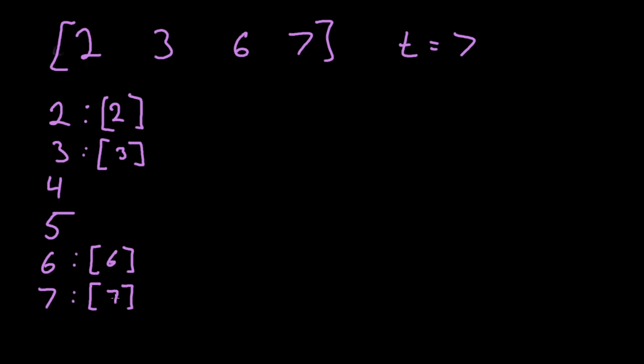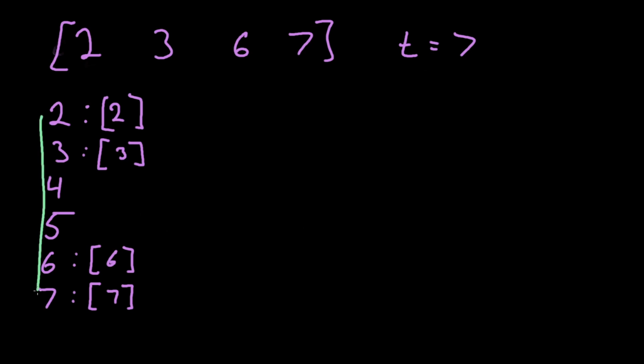And what exactly did we do here? We're just setting up our base cases. So we know that from 2 to 7, the only answers that we have right now are our trivial ones. So 2 is obviously going to be a combination of 2, 3 is obviously going to be a combination of 3, and so on. So here is where the magic comes in, and here is where this problem is going to be similar to climbing stairs.